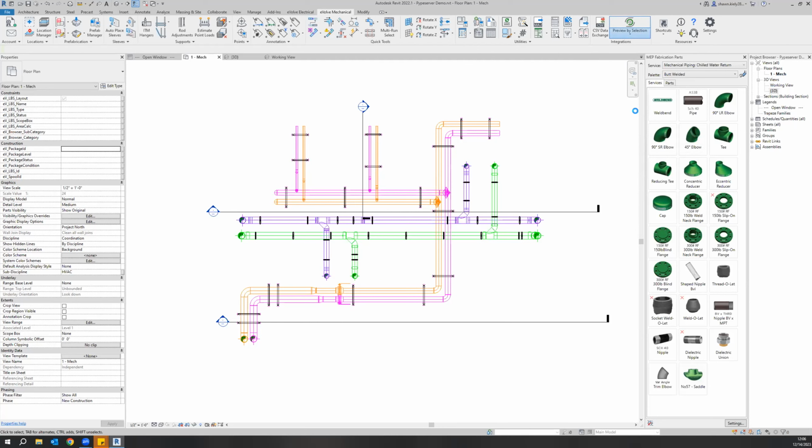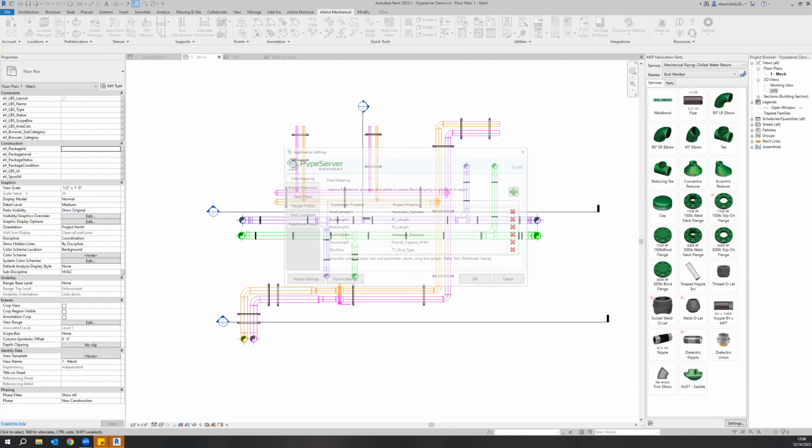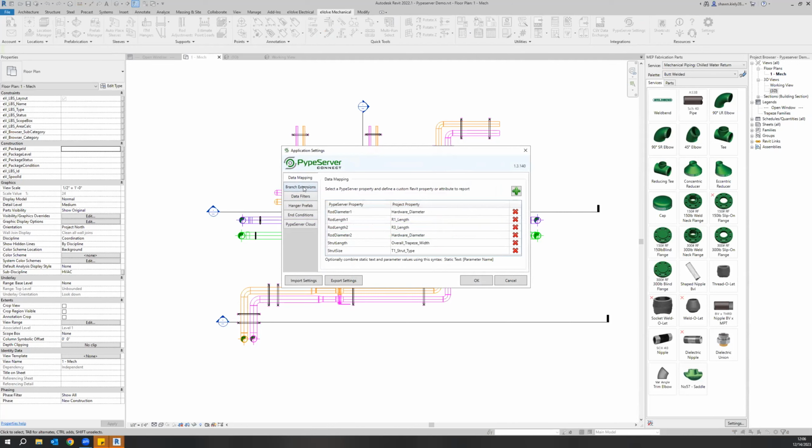In here are ways that we can improve, alter, round up the data to be able to help in the fabrication process downstream. There we go. Okay, here, I'll go through each of these tabs, but at the very top, you can see that we're in the data mapping tab.